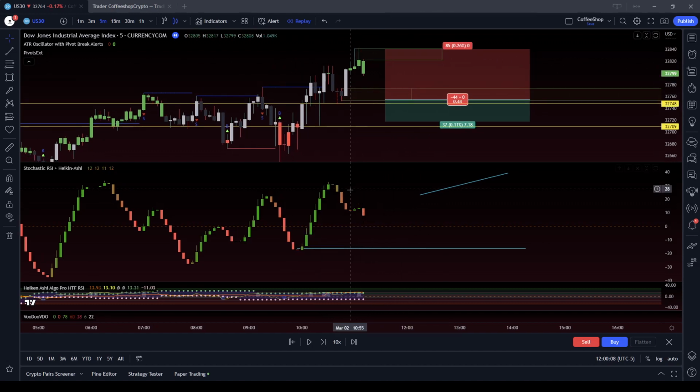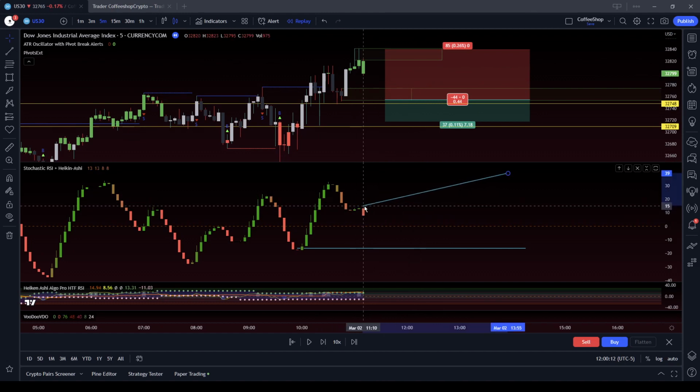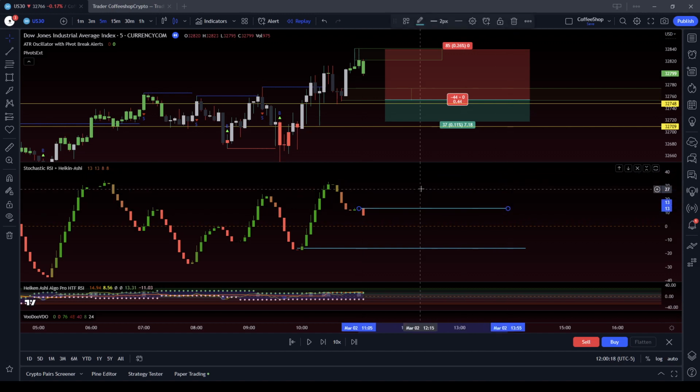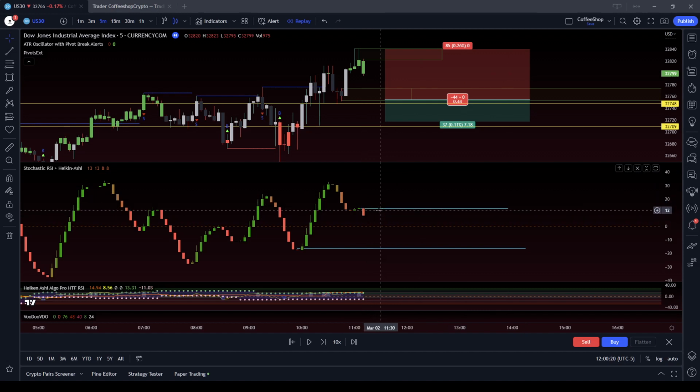Okay? And once it moves down, you know that you've got that. And the other thing is, you can literally take this, right? Put it on that last green bar. Put a flat line. Just put that there. And wait for the stochastic to get back to that level. Literally, that's all. So you would also have to look at where was the last time you had resistance. Stochastic was moving up, started to change color, and then it came down, right? So you have resistance here, okay?